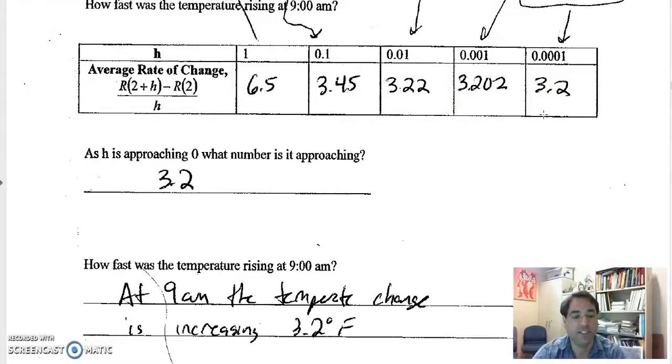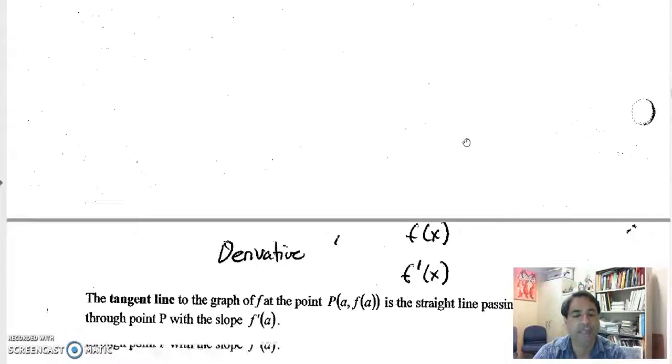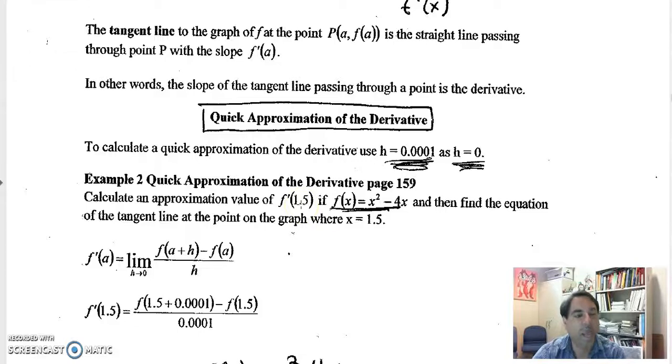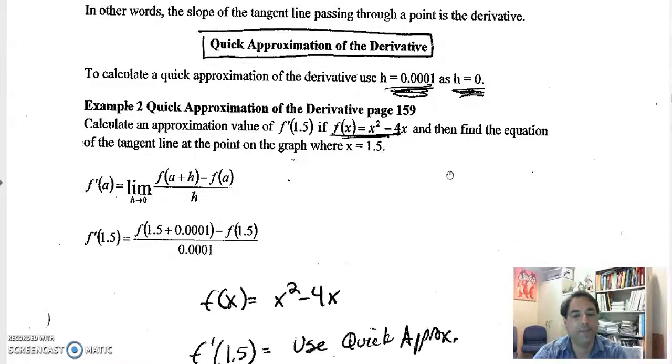That's the one closest to 0, where you're correct. That's actually called the quick approximation. And the idea is that it's a quick estimate of 0. It's not 0, it's a quick estimate. So we'll do one last example.